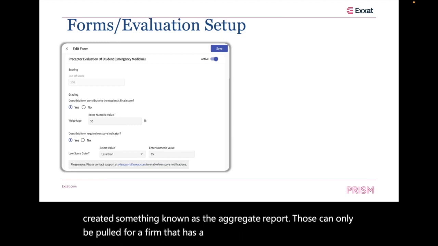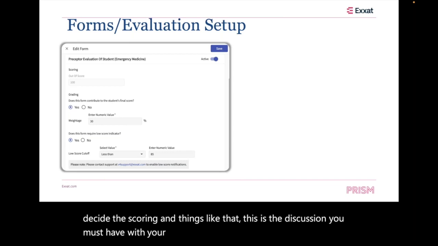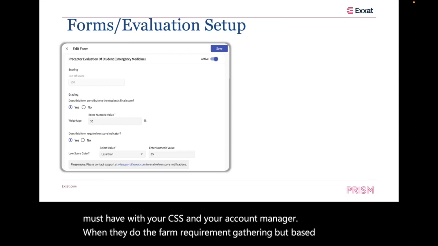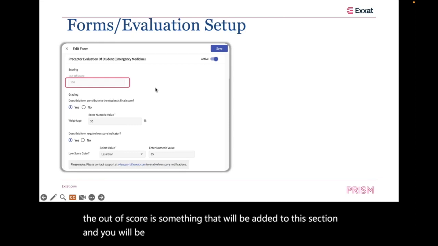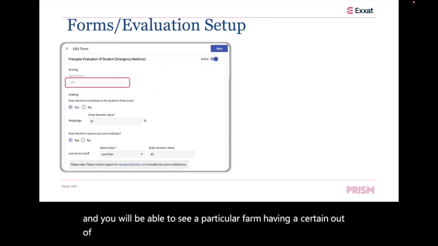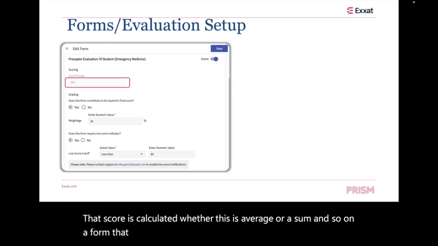Now, when you want to decide the scoring and things like that, this is a discussion you must have with your CSS and your account manager when they do the form requirement gathering. But based on that, the out of score is something that will be added to this section, and you'll be able to see a particular form having a certain out of score. How that score is calculated, whether this is average or a sum and so on for a form, is again something that is to be discussed while the requirement gathering is done.